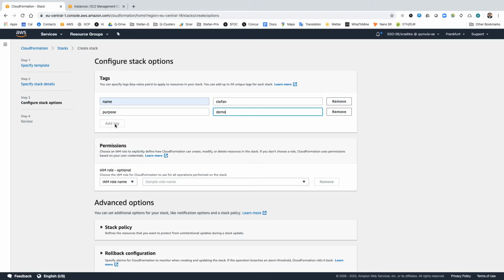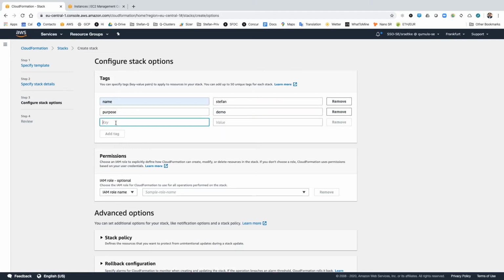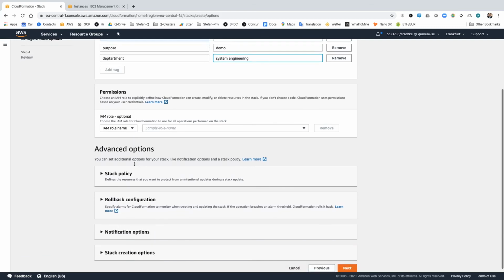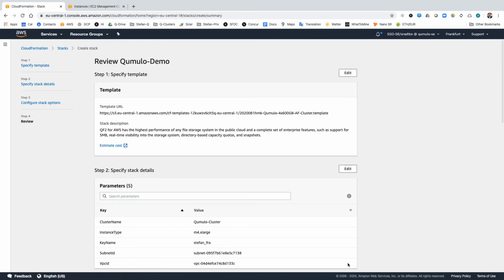The value could also be development, production, customer, whatever. I create an additional tag that's called department. That could be very useful, for example, for billing. So system engineering, that's the department I work for. Okay. Then I click next.